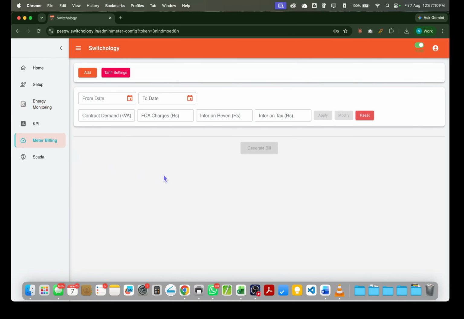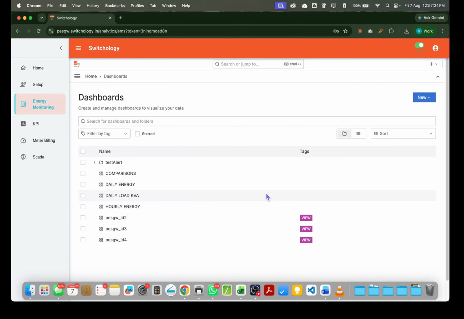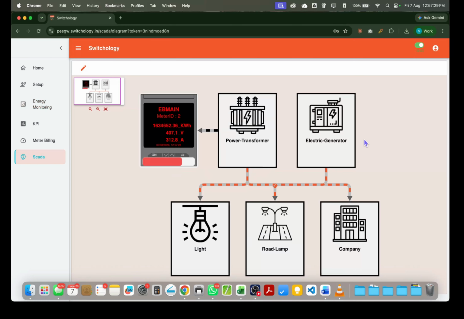The other thing we can do is generate BESCOM bills by putting the from date and to date. You can generate a bill exactly similar looking to BESCOM's bill, and you can plot the total energy that is coming out of your meters as compared to the BESCOM meters. We also have a SCADA interface wherein you can plot and see remotely from anywhere. Logging into our gateway device, you can see the current reading and the voltage reading for the ground floor, first floor or second floor, whichever floor you want to maintain.